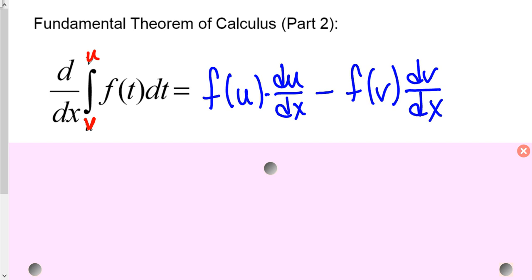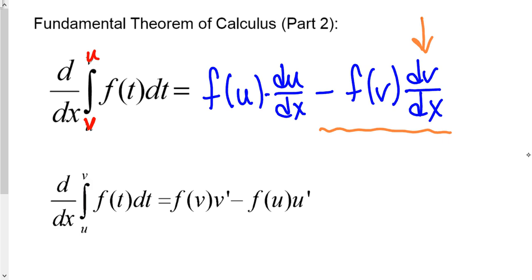So in our problems, our lower bound was a constant. But honestly, your lower bound could be a different function of x. And we also could have a constant. It doesn't matter. If we have a constant as, say, like this lower bound, like the 2 or the 5 that we discussed, then the rate of change here would be 0, which is why we didn't even see this part in our examples, okay? Because this rate of change was 0. But that is Fundamental Theorem of Calculus Part 2. I'm super, super excited about it, okay?